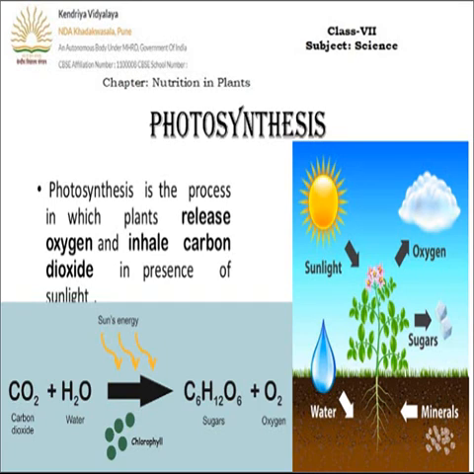You can see a reaction on the screen. CO2. Now CO2 is nothing but the symbol used for carbon dioxide gas. When this CO2 reacts with water, water is H2O, in presence of sun's energy and of course chlorophyll, they make sugars. Now what are these sugars? These sugars are the actual food which is prepared in the plant. The formula for sugar is C6, H12 and O16. C stands for carbon, H for hydrogen and O for oxygen, and this complete molecule is called sugar.